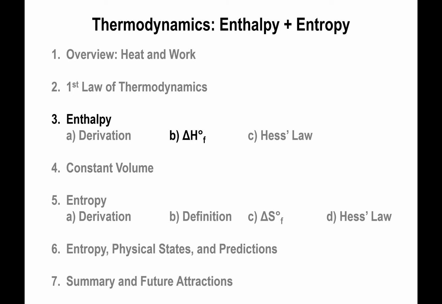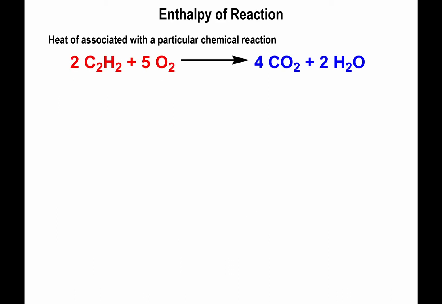Okay, let's look into calculating the enthalpy of a reaction using enthalpies of formation. So for the combustion reaction of acetylene that leads to formation of CO2 and water, we could be given the enthalpy values of each corresponding reactant or product, and those enthalpy values are understood to be formation values in regards to each individual molecule present in this equation.